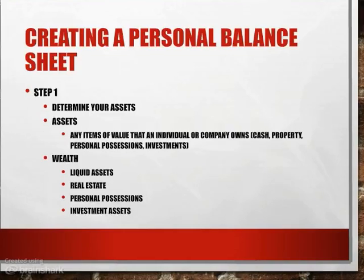It's important for us to understand that with a liquid asset, it's about how fast I can change that asset into cash. For instance, a checking account is a great example of a liquid asset. I can simply go to the bank and withdraw money or put a card in an ATM and have that thing of value, that asset, as cash in hand extremely quickly. Real estate is a great investment. It's a great asset. However, it is not a very liquid asset because you're going to have to put your house on the market. You're going to have people come and look at it, make you an offer, do some negotiations, then go through a process of about a month or two before you can ever get your money. That's if your house actually sells.